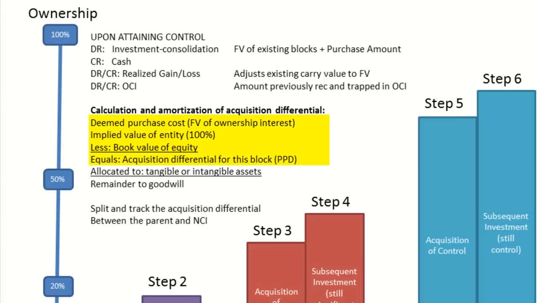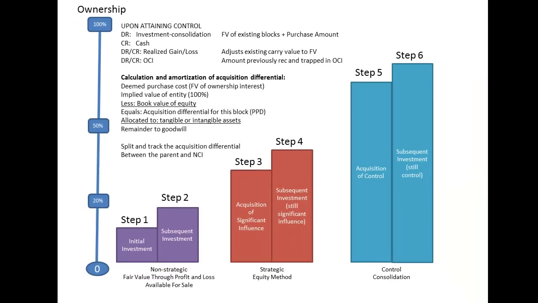We now go ahead and calculate our purchase price differential, allocate our purchase price to the fair value increments, and determine goodwill. 100% of the assets and liabilities get picked up by the consolidated entity, necessitating the establishment of a non-controlling interest to represent the ownership interest not held by the parent. From here, the rest of the story is the same as we have painstakingly learned in prior lessons.